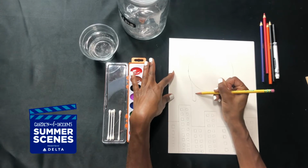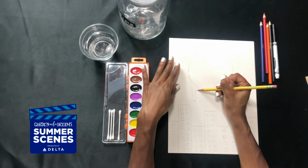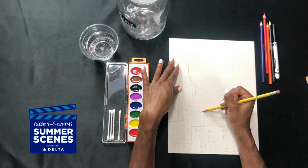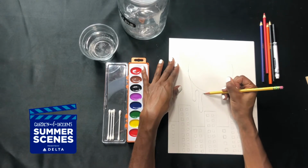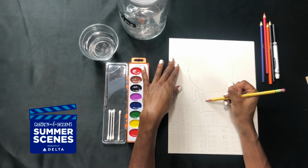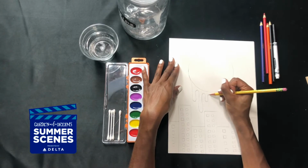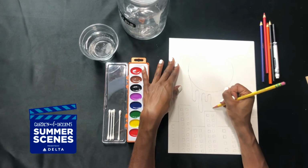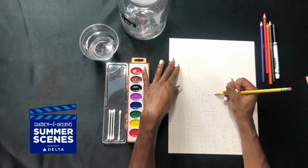And come back up. And when you come up, it's still a curve and you go back down. So some drips are going to be longer, some are going to be shorter. It depends on the length of your building. You may want some of the drips to go in between your buildings or to hit the top of the buildings. It's up to you, but it's the same movement from the left to right. You're going up and down and making curves. Take your time.